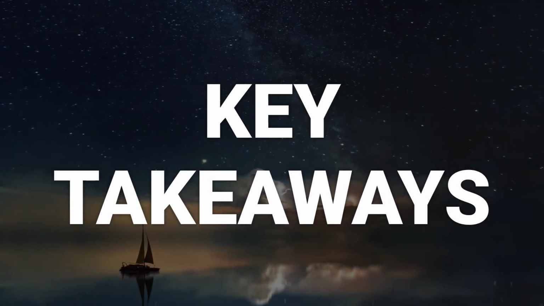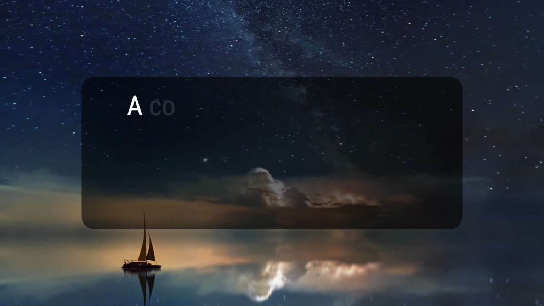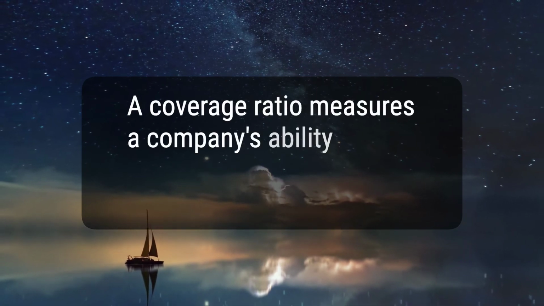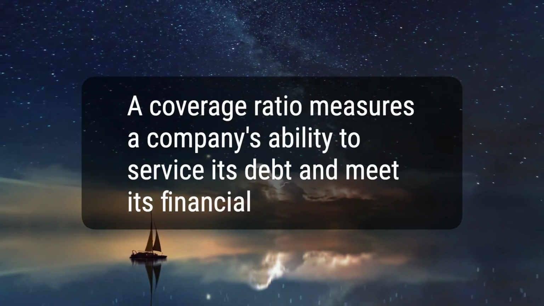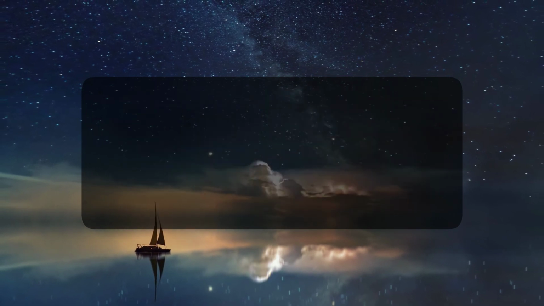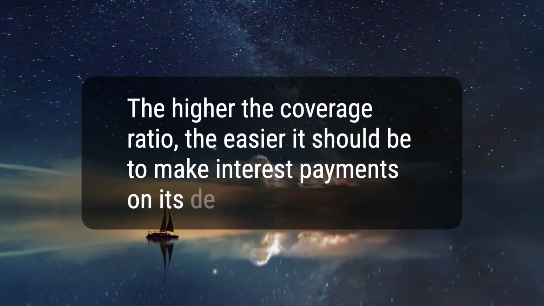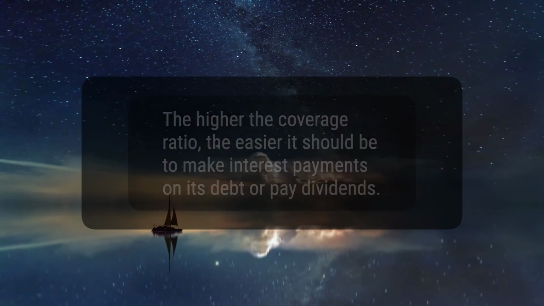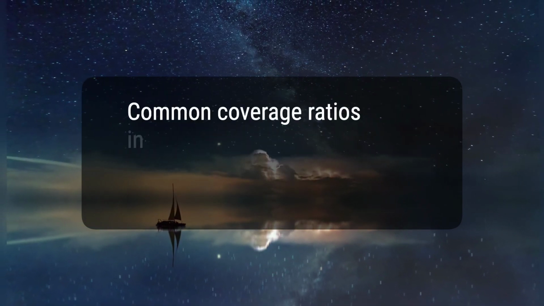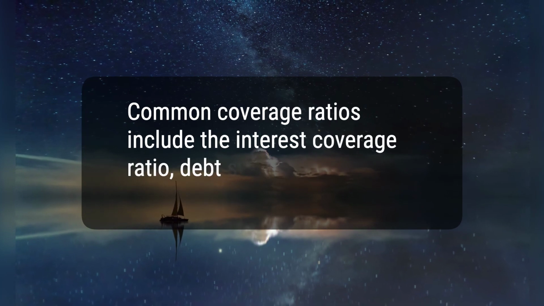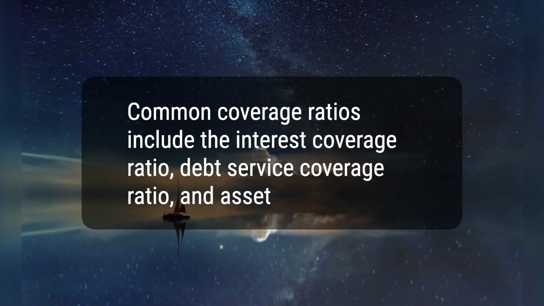Here are 3 key takeaways. 1. A coverage ratio measures a company's ability to service its debt and meet its financial obligations. 2. The higher the coverage ratio, the easier it should be to make interest payments on its debt or pay dividends. 3. Common coverage ratios include the interest coverage ratio, debt service coverage ratio, and asset coverage ratio.